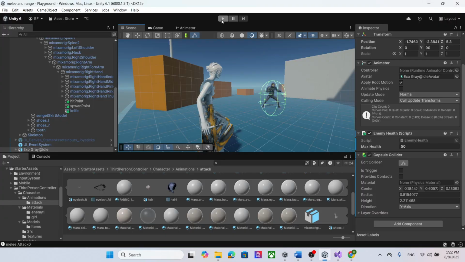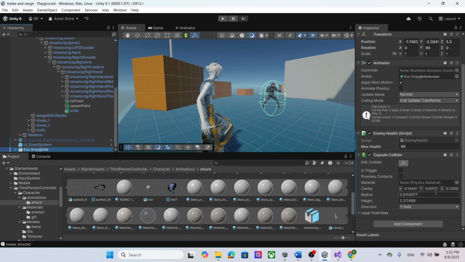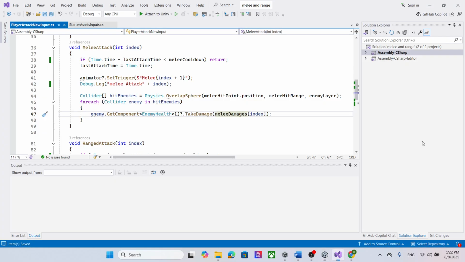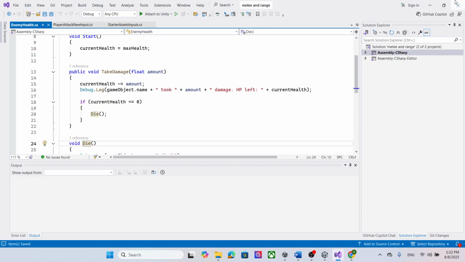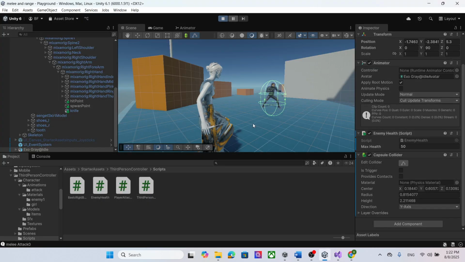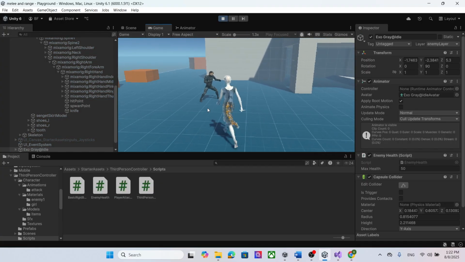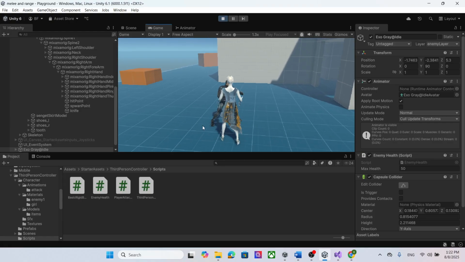Okay, so our enemy, this one, double click. If our enemy dies, the health will be 0. So we try it out. Let's go first.